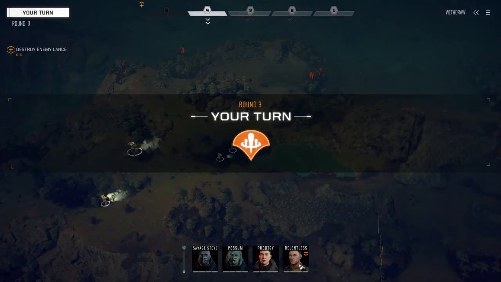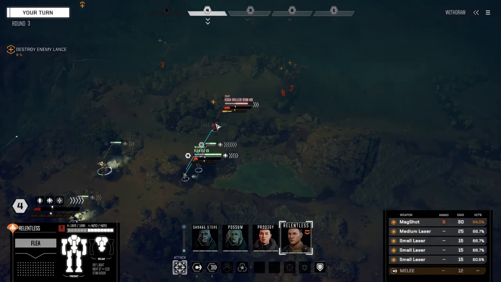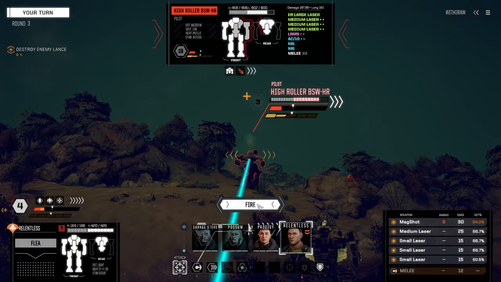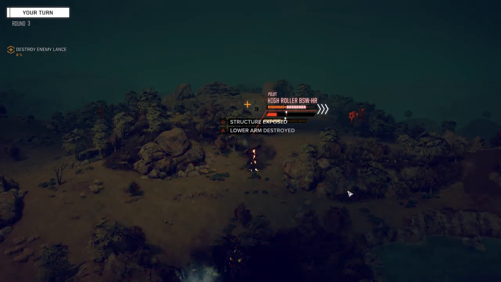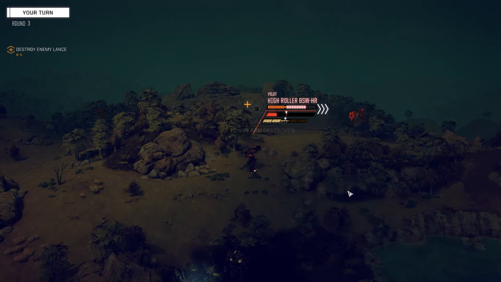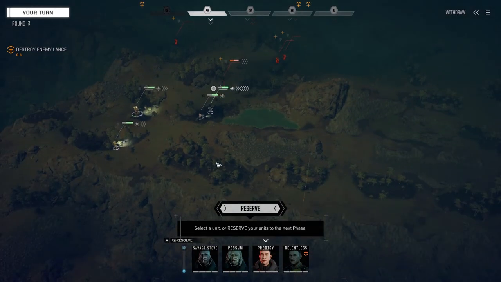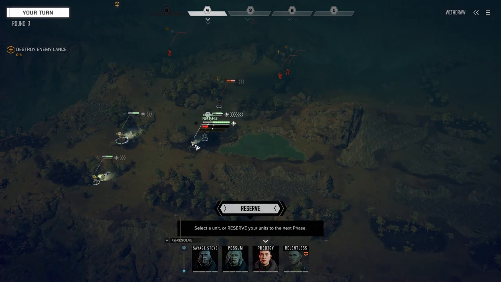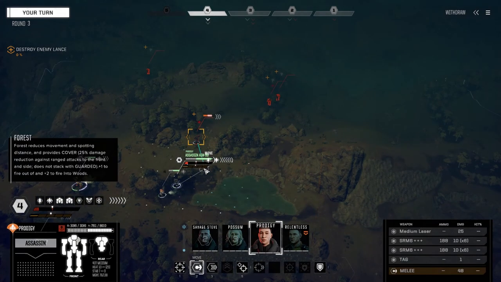Let's hope for that catapult. Yes, Commander. Okay, let's attack this guy, and then we'll get out of here. Fire everything. Nice! Not quite unstable yet. Critical hit, Commander. Oh, you don't have move and shoot. That guy's dead. He's dead.